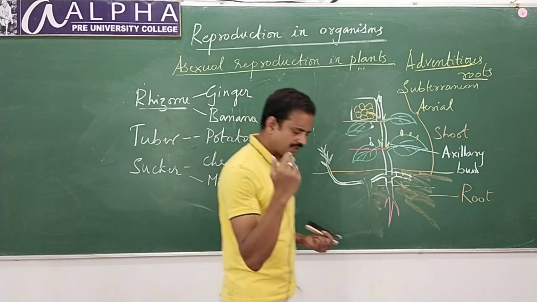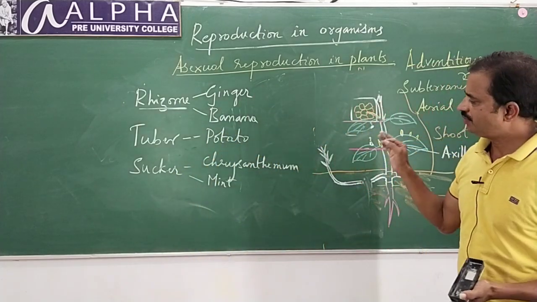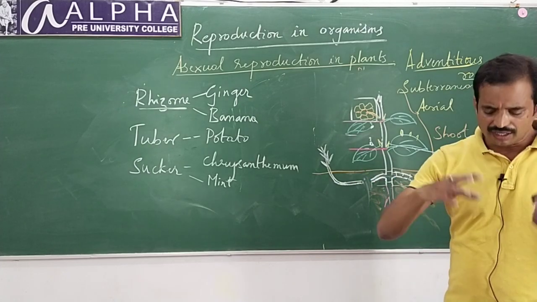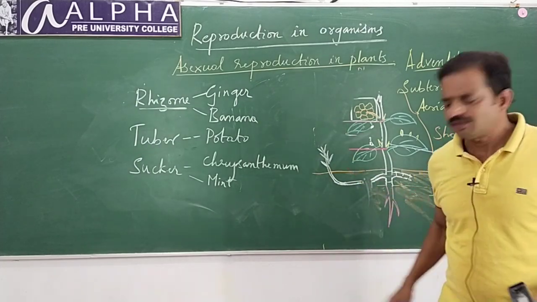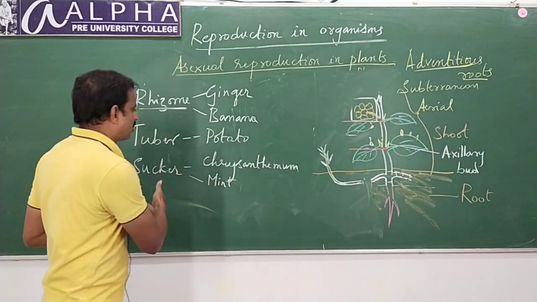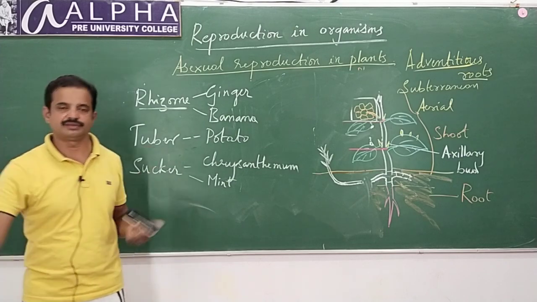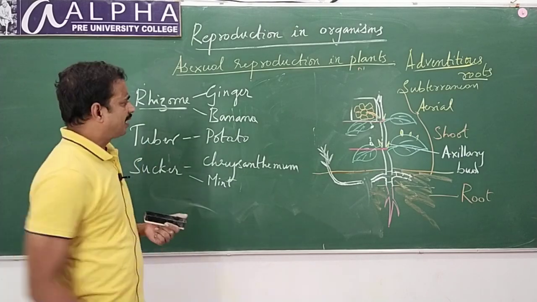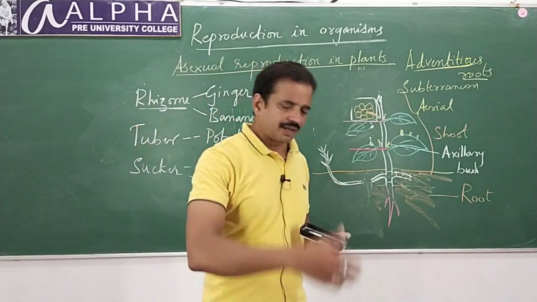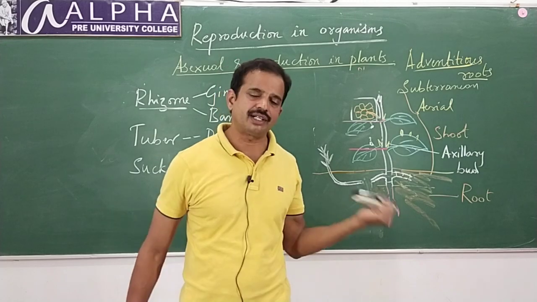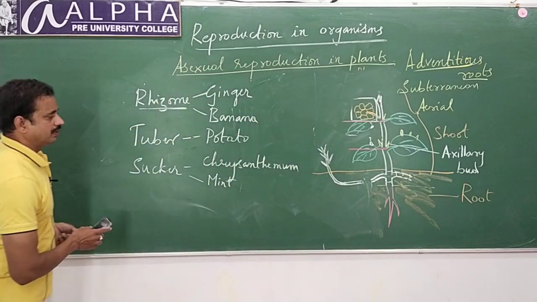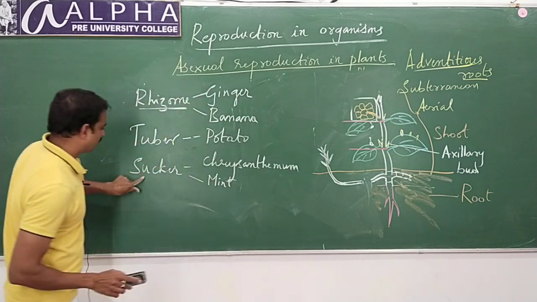So the question runs in the very same way. Name the vegetative propagule in chrysanthemum and mint: sucker. Or name the plants, or give an example of plants which reproduce through the sucker. That's chrysanthemum. Very simple. These are 1 mark questions in your textbook, and they can frame many questions in your NEET examination. We will come to that. We are going to consider and discuss in detail. And we are there with you. I'll take you to the next example. Next example after rhizome, tuber, sucker.